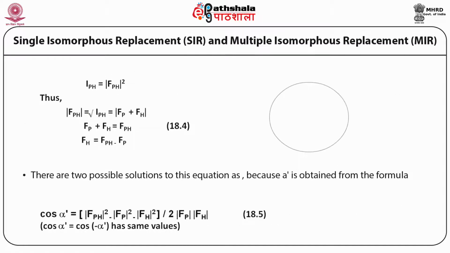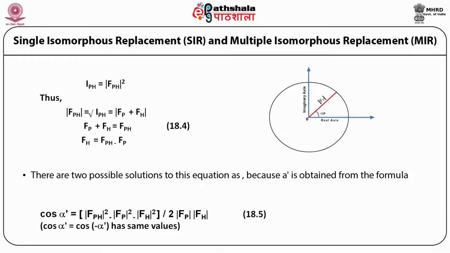Here we see the figure representing the modulus of Fp, the structure factor amplitude of the native protein, which is known after collecting the intensity of the native protein crystal. Here, if you just see, in the circle the radius is the same everywhere. Therefore, alpha p can take any value from 0 to 2 pi. So this is the Argand diagram. We are going to show this as Harker circles later. Since we have crystallized the derivative, we can collect data for it. So the intensity of the derivative, IPH, is now available, which is equal to the square of the structure factor amplitude of the derivative, square of mod FPH.